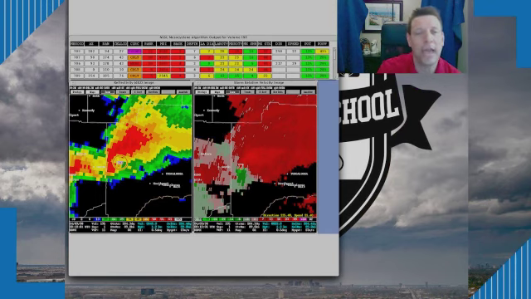Now, taking a look at the detection, how do we determine where these tornadoes are, or even if we have a tornado? Well, you're taking a look at the Doppler radar right now. To the left side of your screen, that's the reflectivity. That's what we show you on air. That shows you where you might have light showers or strong downpours, and you can tell the difference. A light shower is going to be a light green shade, maybe a moderate shower yellow, and as you work your way up towards red and even purple, you get into those very intense downpours.